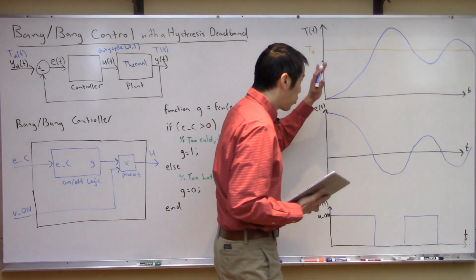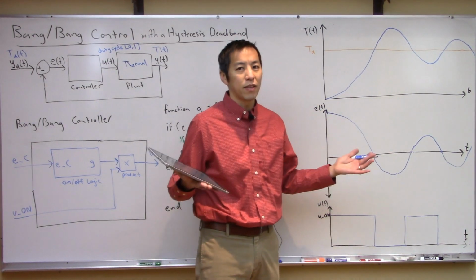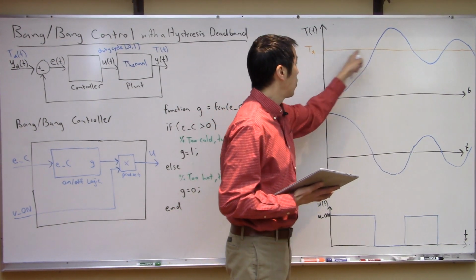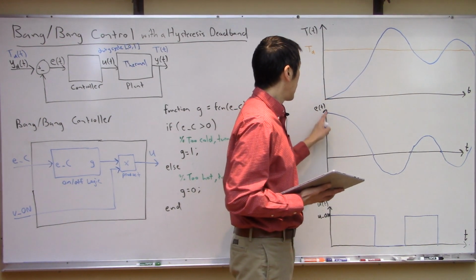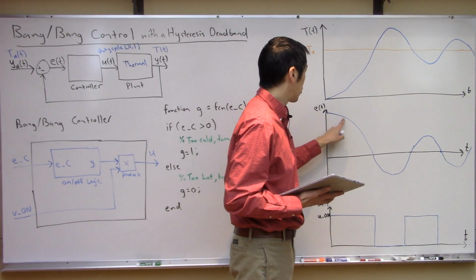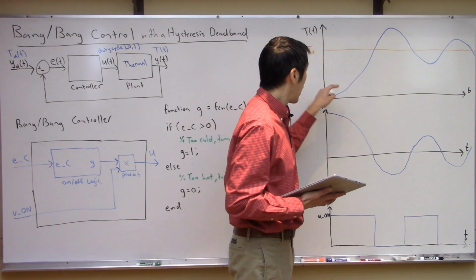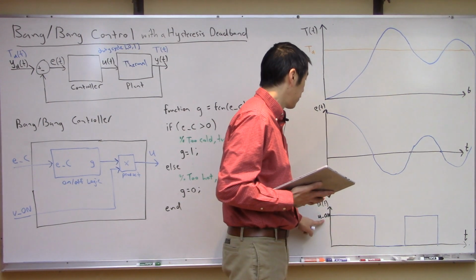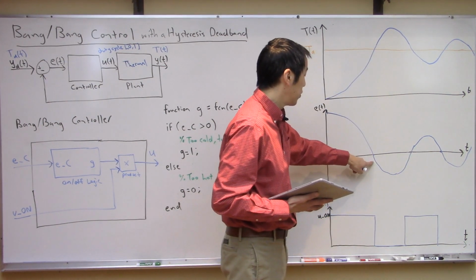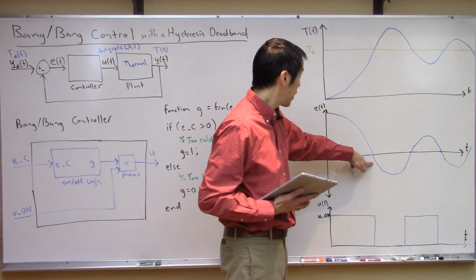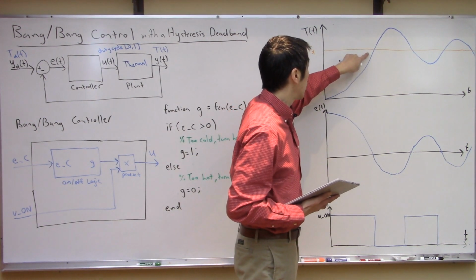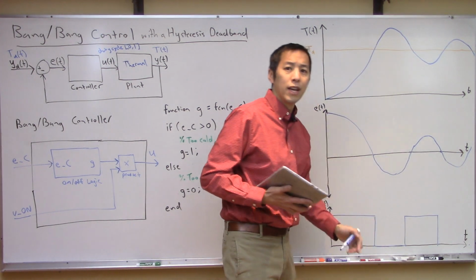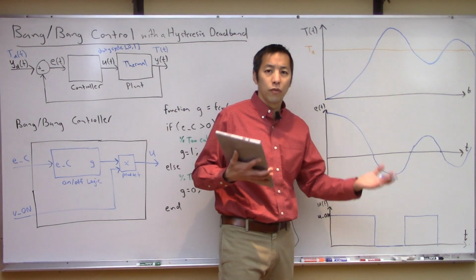We said this worked great in a nice, perfect system. The thing starts off too cold, you're trying to reach some set point T desired, and the error starts out positive, and then it starts going down, down, down. During this time, while you're warming up, the heater is on at the U on value. But as soon as you flip over to the negative error, you basically overshoot. So now you're too hot, so up here you turn the heater off. Again, we talked about this in our last video, so I'm going over this very quickly.